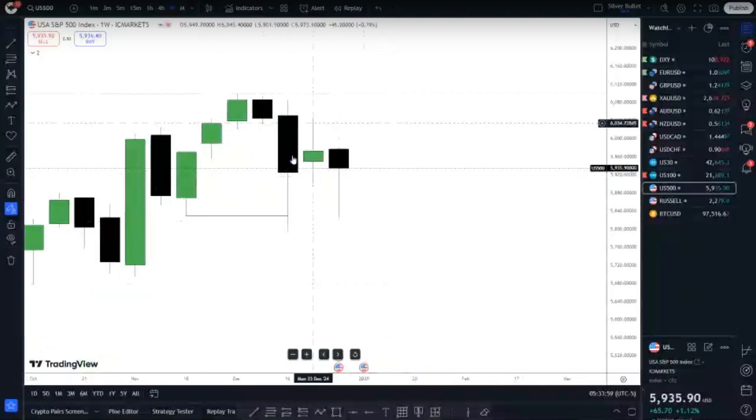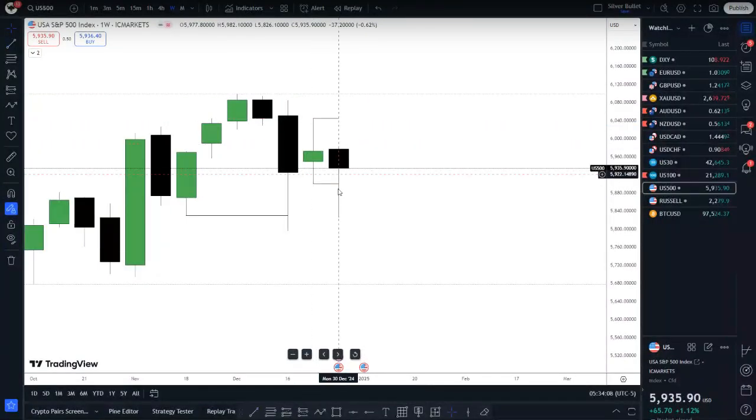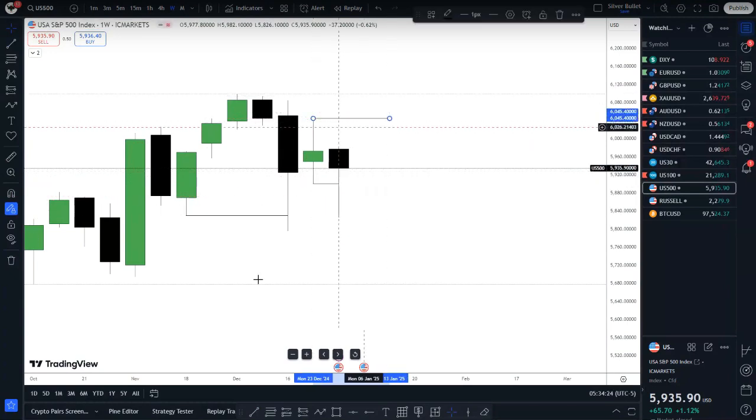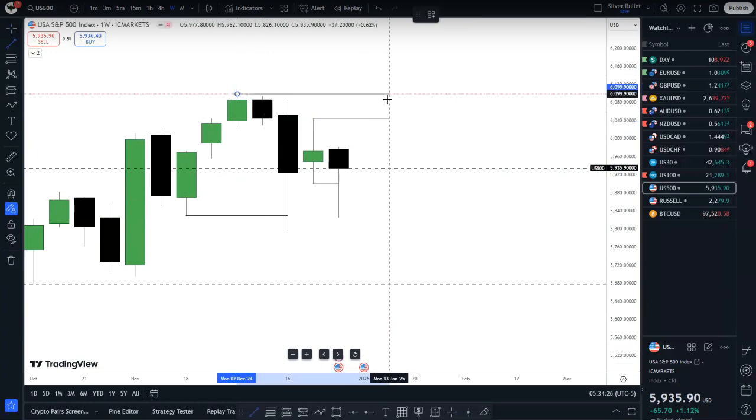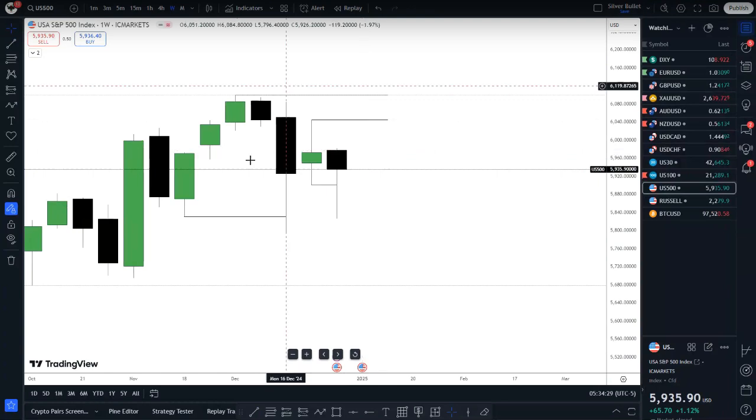Here's a key here, these last two candles. The previous week was simply an inside candle, right? And last week it pushed below the prior week's low but failed to close below it. Again, it pushed below this low but failed to close below it, indicating that this is a rejection here. Expecting what? Higher prices, to at least last week's highs, or eventually to this high here. Bullish S&P 500. Let's look at the daily chart.